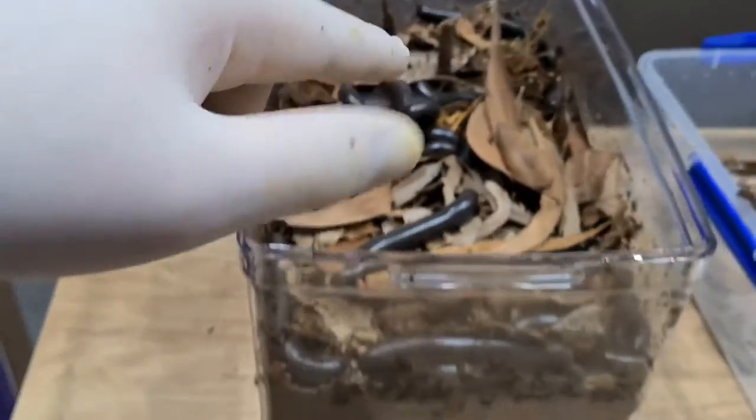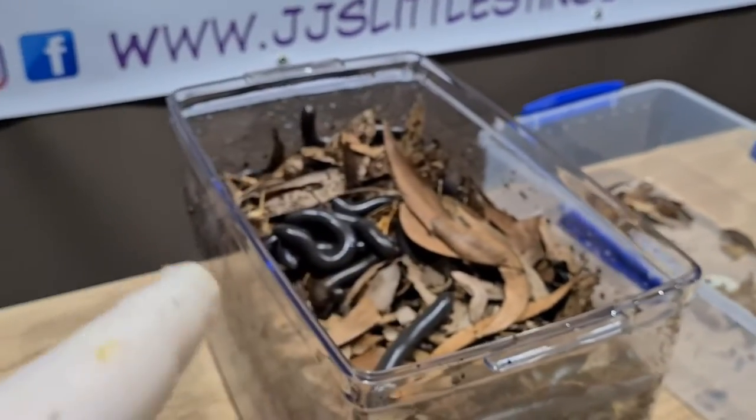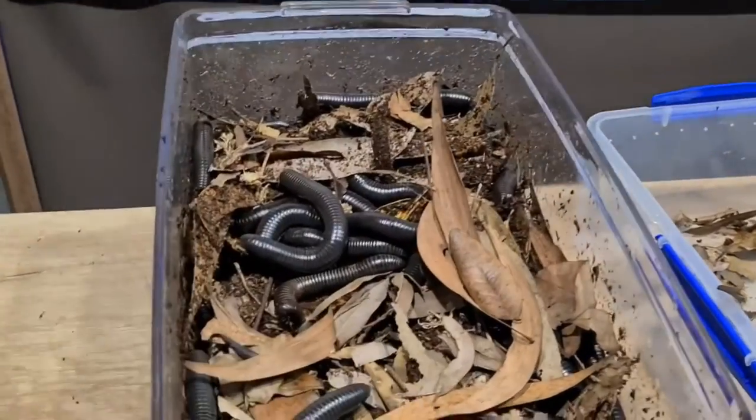I'm going to put a lid on them now. They are just being a little cheeky and getting away on me, but they'll have a nibble on the leaves and the sweet potato and then have a drink maybe.